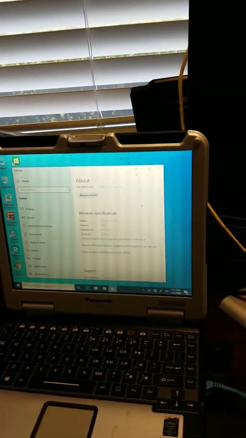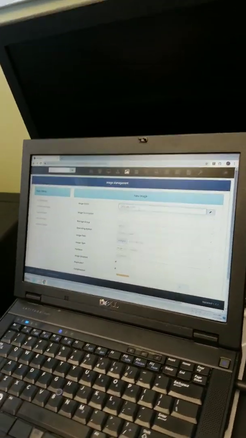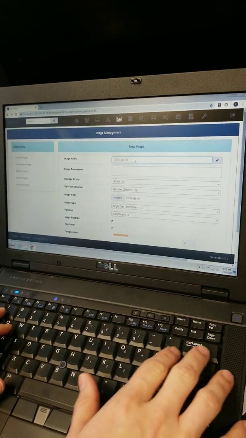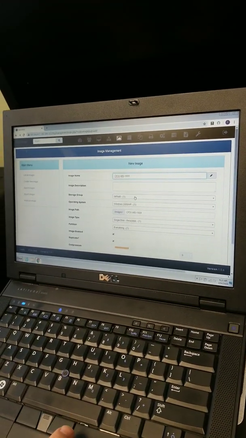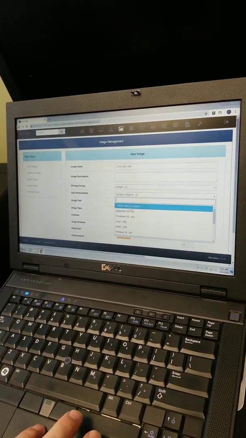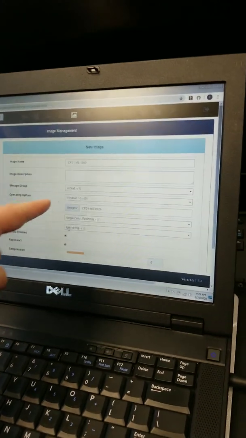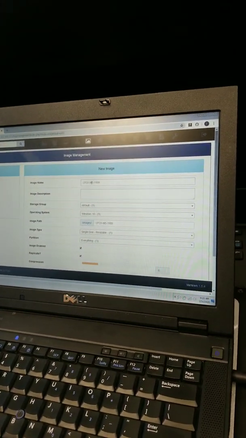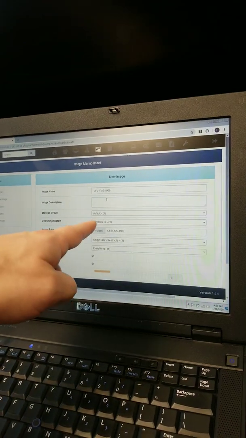See, the other one was. And then over here I would name it 1903, so I know that it's 1903 or 1909. If we're going to update it to 1909, then we'll do that. And then we'll go in here. It's Windows 10. We can see in here it knows it's Windows 10. So CF31, it's an M5 variant and it's running 1909 Windows 10.